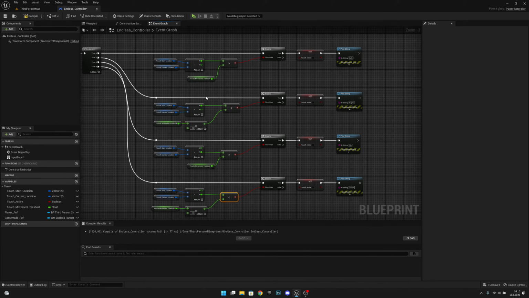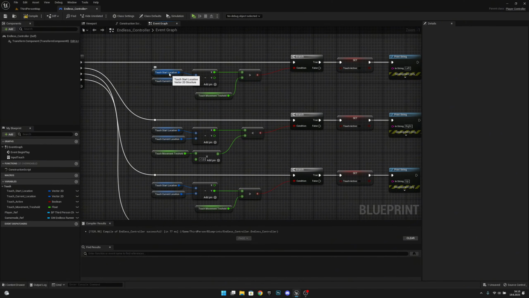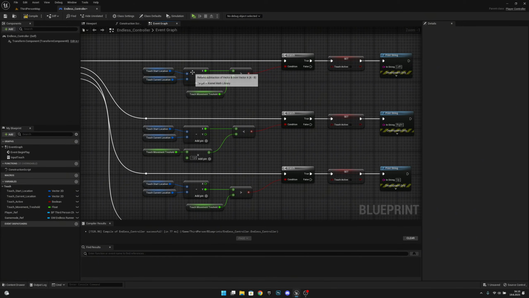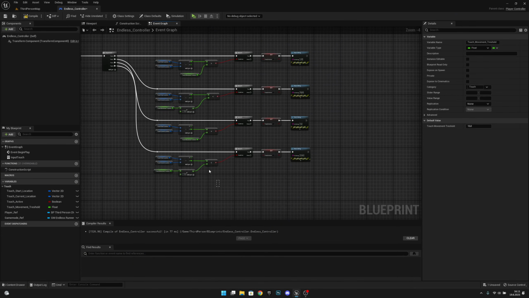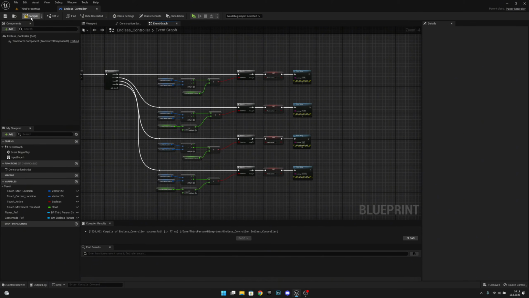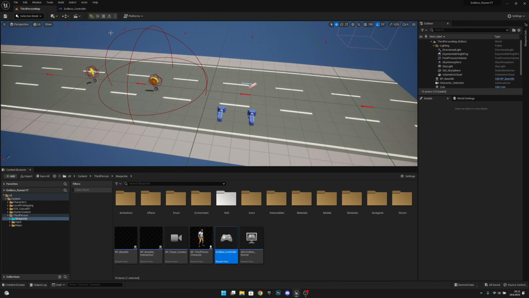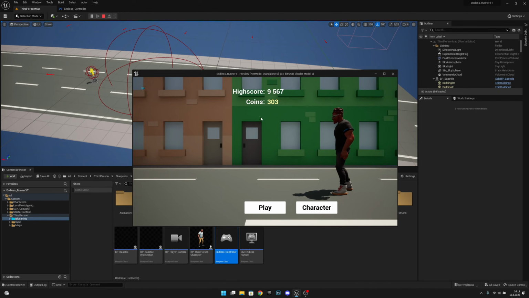And how this works is, because the start location, if it would be, let's say, 10, and then we move our mouse or our screen finger, and it would be in like 25, then this will check if this minus this, which in this case is 15, is greater than the threshold, which is 10. And all these are the same thing, but with different directions, basically. Now, when we compile, save, and play, we should see here when we swipe up, we have to click and swipe up, left, down, right, right, left, up, down.